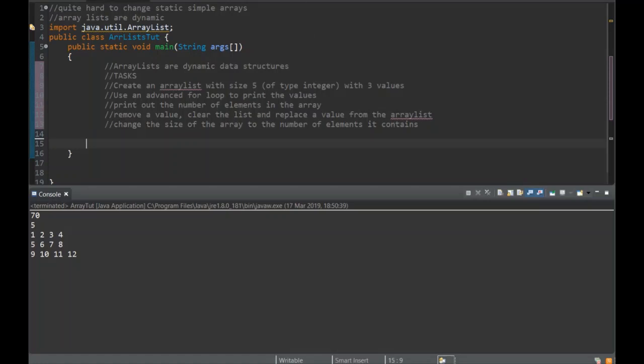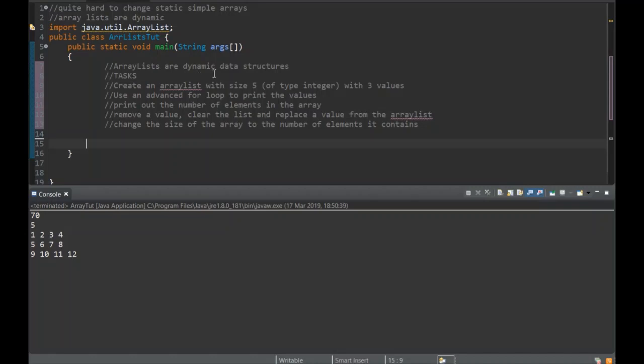In this video, we're going to be focusing on array lists and some of their applications and how to distinguish them from regular arrays and the syntax behind them as well. We're also going to be working through these 5 worked examples right here to expand our understanding of array lists.